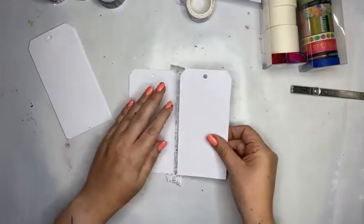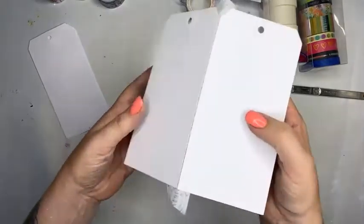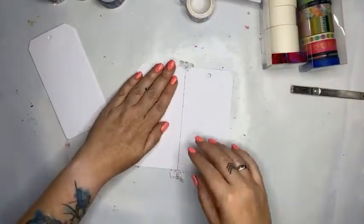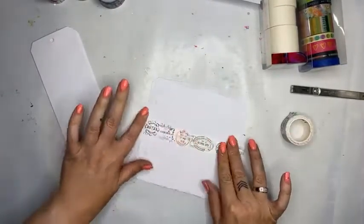And then this one here, I'm going to butt it almost up to it, almost up. There's a tiny, tiny little gap in between there, as you can see. Done. And I like to do it on both sides. I like to make sure that it's got that strength on both sides.